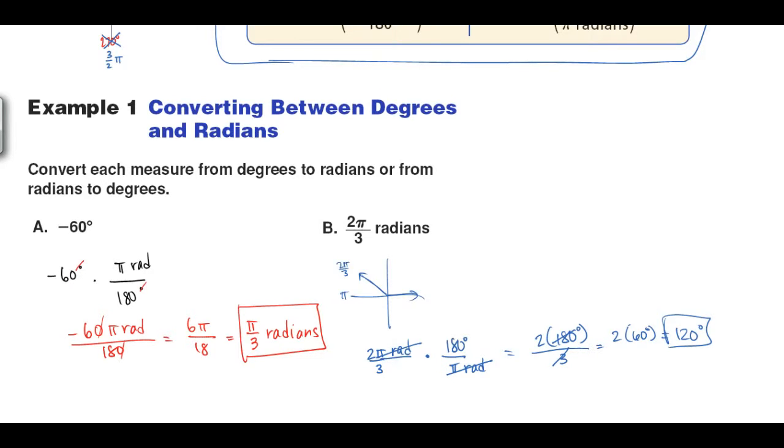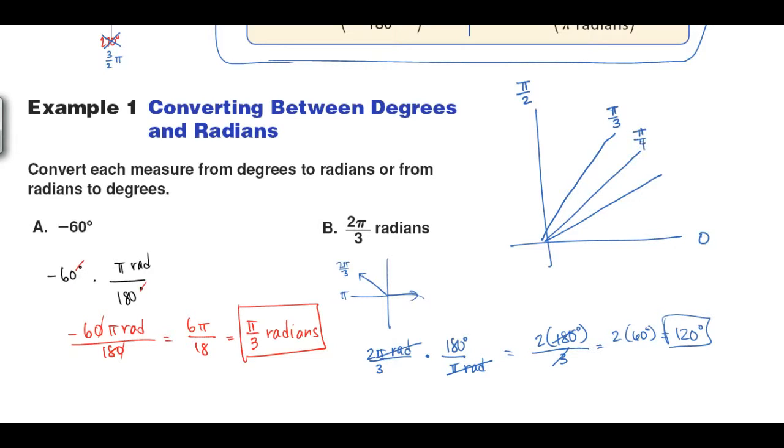So what do we have to know? Remember our 2 special triangles, right? We got the 45-degree angle, we got the 30-degree angle, we got the 60-degree angle. Well, we know this is 0. We know this is now a half a pi, or what we're going to call pi over 2. Well, we just converted 60 degrees, happened to be pi over 3. I think earlier I showed you pi over 4 and pi over 6. So there's some stuff if you want to memorize it. Otherwise, you could always convert it. But it is pi over 2, pi over 3, pi over 4, pi over 6, right? And then 0. Now, it's weird.